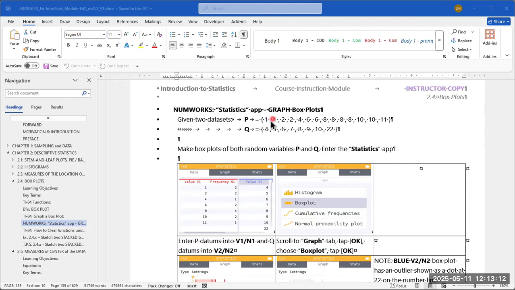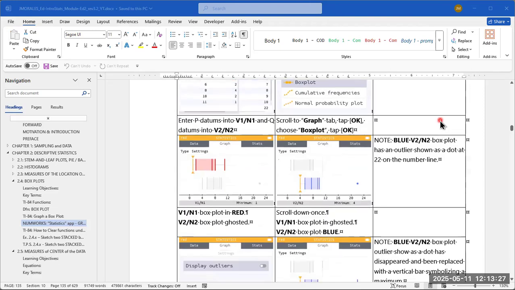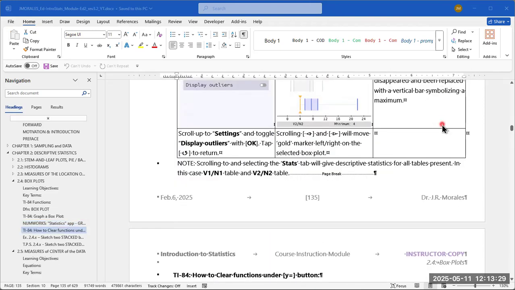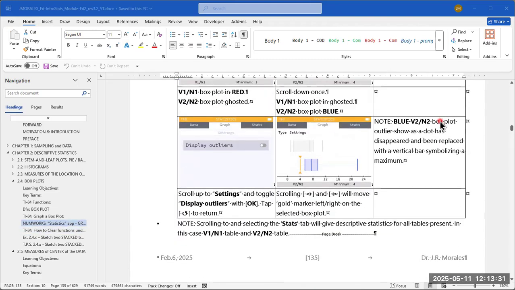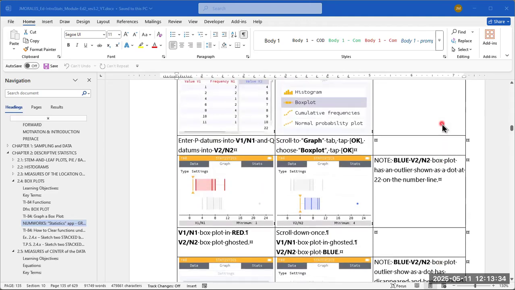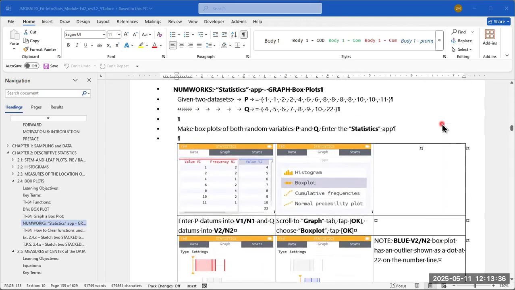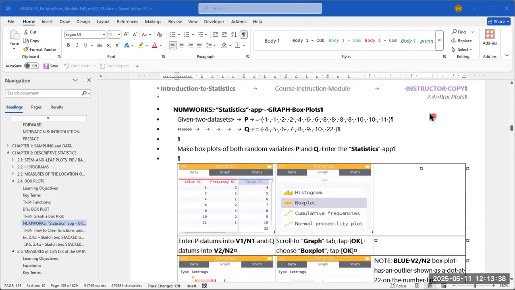All right. So, you've learned about box plots. Let me show you how to use the NumWorks calculator to plot box plots. So I've given step-by-step instructions on how you can do it here in your student lecture notes, but I thought it would be helpful to maybe see it actually done on a NumWorks calculator, so that maybe you could follow along.